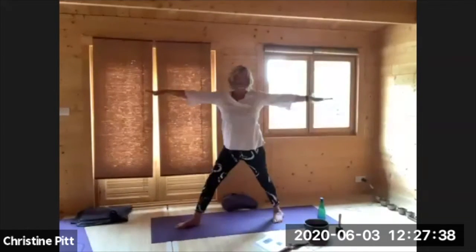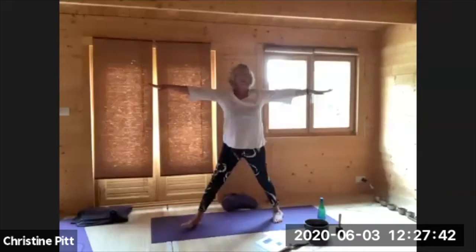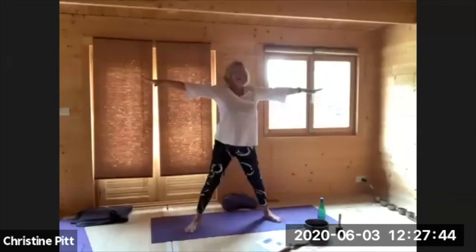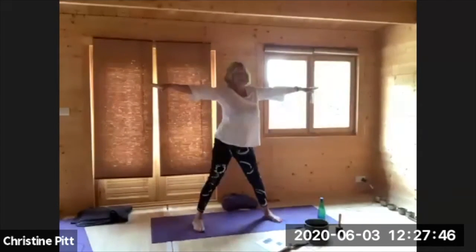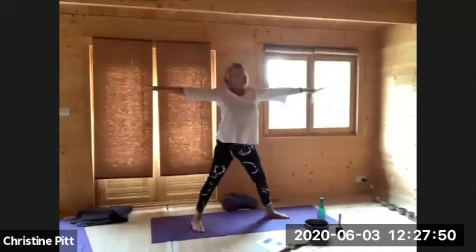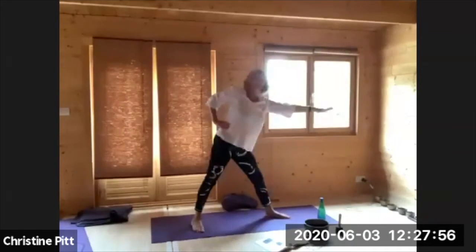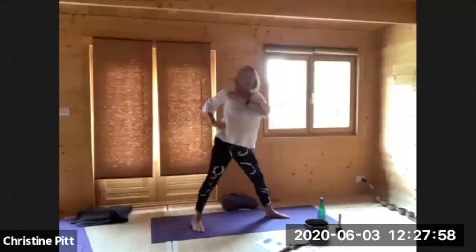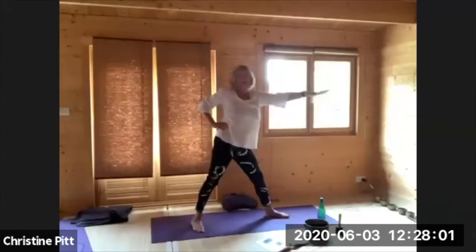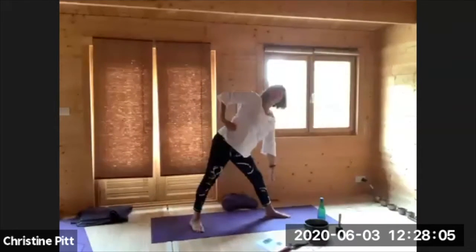Hands out. Come to bring your front right foot in, and then turn it in again 45 degrees and turn your left foot out. Bring your right hand onto your waist. Stretch forward, making sure that your right shoulder is as open and your right elbow as back as possible. Tummy in as you bring your hand onto the shin.